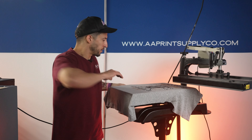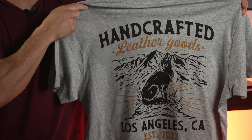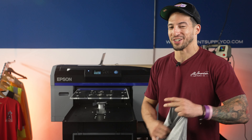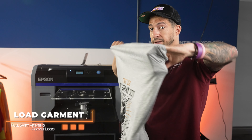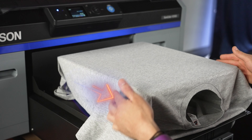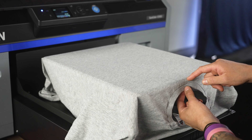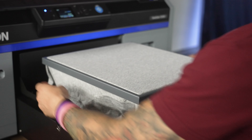This one came out nice. Let's get back on the machine and print that pocket logo. Because this is a pocket logo, we do want to be very careful with how we load the garment and how we send the job in the software. We don't want the image lining up around the collarbone, armpit, or in the middle of the shirt. Same as the back print, I'm going to get the sides of the garment using these handy side seams and load this on nice and straight — just like the platen's wearing the actual garment. On this instance, we're not putting a gap. I'm going to have the collar sitting right at the edge of the platen. Make sure the fabric's nice and flat.